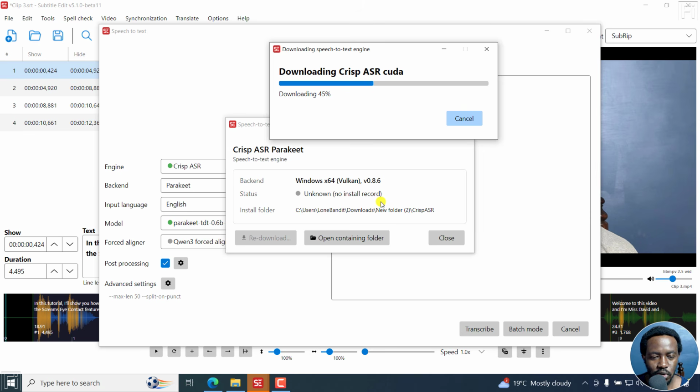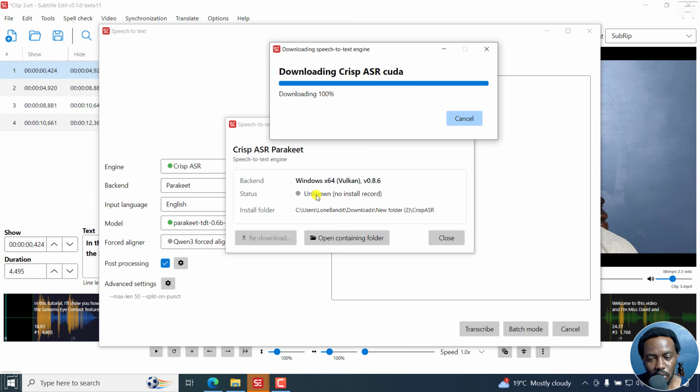Also, maybe a suggestion to Nicolaj, if we can actually have, once we download this one time, a drop down to select whatever this particular Qwen3 ASR we need to use, either CPU, Vulkan, or CUDA, whenever we want to use it, because it kind of seems like we may need to re-download this every other time that we're doing this. And as you can see, the CUDA version is a little bit bigger in size, so it needs to take some time to download this particular one right there.